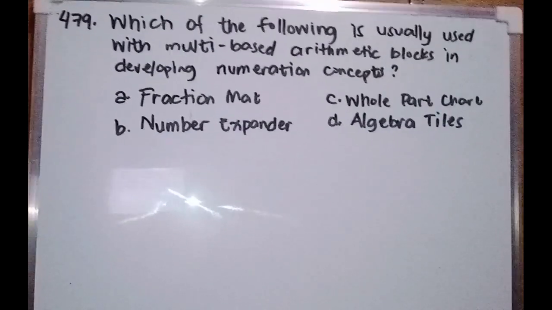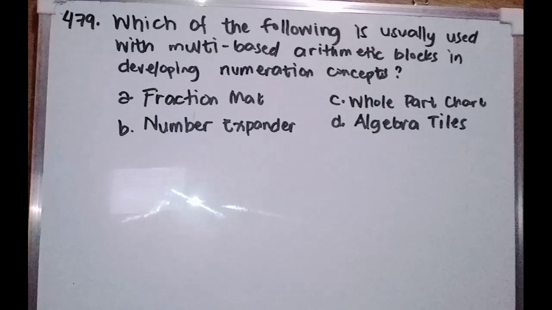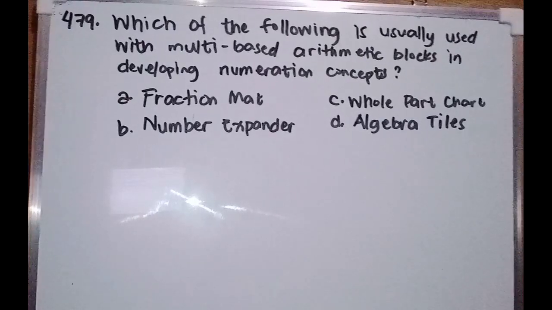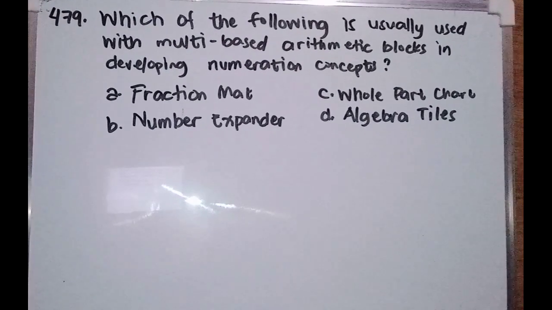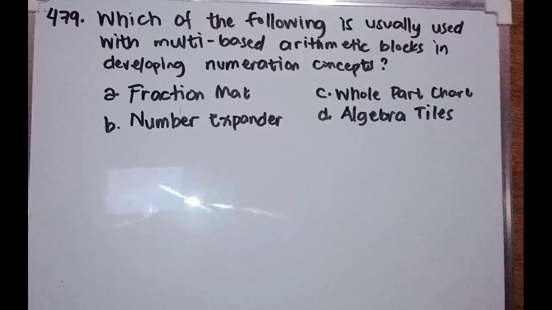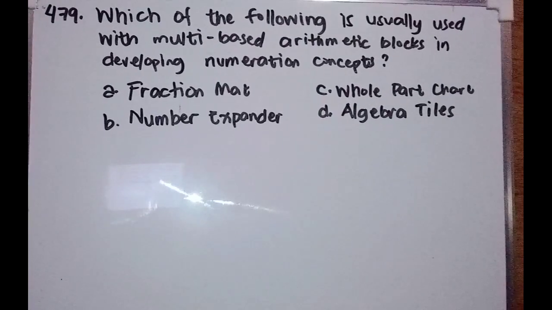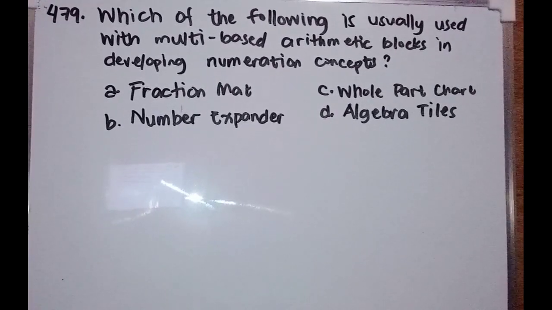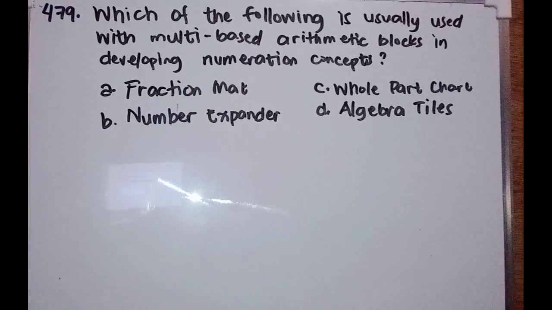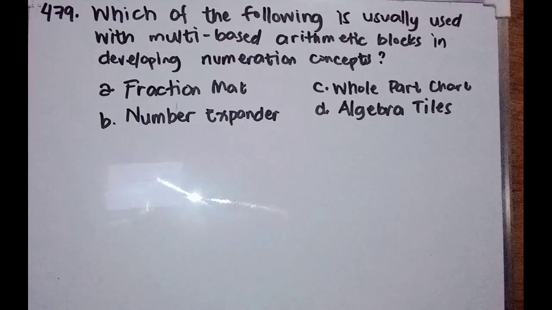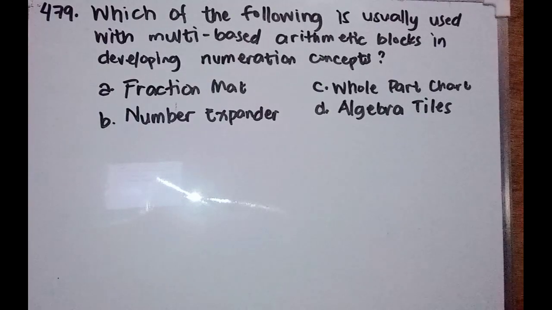Let's proceed to number 479. Which of the following is usually used with multi-based arithmetic blocks in developing numeration concepts? A. Fraction math. B. Number expander. C. Whole part chart. D. Algebra tiles. So, a whole part chart is a tool that can be used in conjunction with these blocks to help students develop their understanding of numeration concepts. So, the answer is letter C.